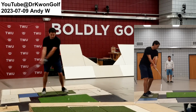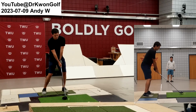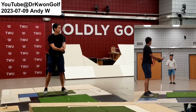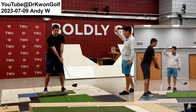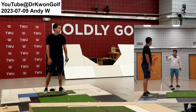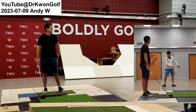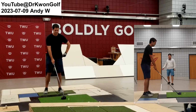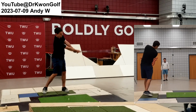So 1, 2, 3. 1, 2. Yeah, that's the similar timing here. So as long as you maintain similar timing, you have to finish the backswing in that time, right? So your backswing will get faster. So always 1, 2, 3. Okay, so we'll say that 2 a little louder. Yeah, exaggerate 2 with the good backswing.